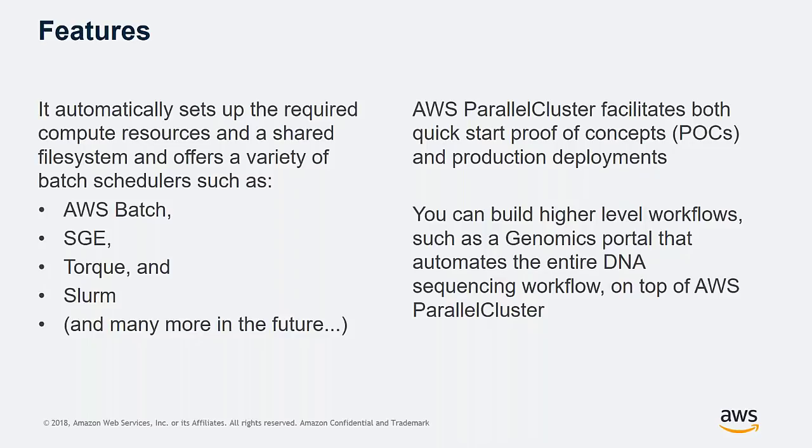So that means that you will just need to submit your job in the traditional way, using the commands you are familiar with, and then ParallelCluster will take care of starting and stopping the computing instances for you based on the user needs. At the moment, as I said, we do support Sun Grid Engine, Torque, and Slurm, but we are planning to add many more job schedulers in the future. And ParallelCluster can also support AWS Batch, that is the AWS job scheduler.